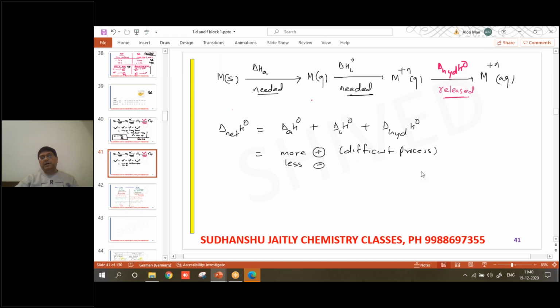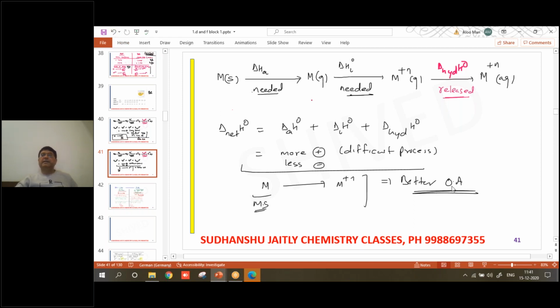process. अब difficult process में क्या हो सकता है? Atomization could be more, the ionization energy will be more, hydration will be lesser. It could be anything. But if it is difficult, what does that mean? M and M plus N में से, this is going to be more stable. More stable, it has no tendency to lose electron, or you can say higher will be going to lower. So therefore, these are going to be better. What? Oxidizing agent. Sorry, better oxidizing agent is going to be there. You understand? Very important.